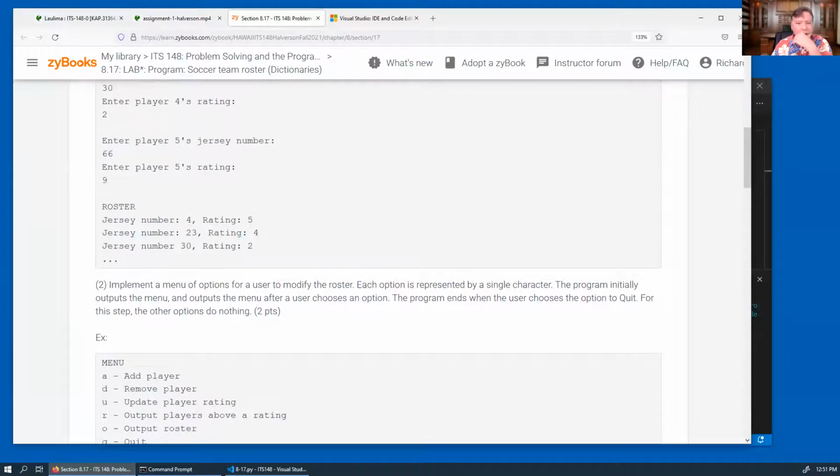Jersey number, I wonder why it's printing it out this way. Oh, I see what we're doing here. I see.